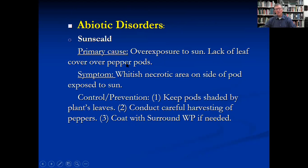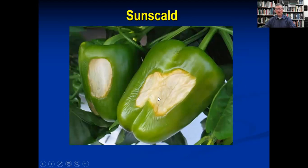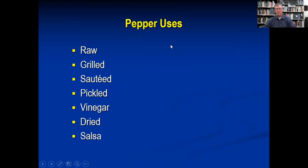Sun scald, you may see this if you don't have leaf covering over the pepper. It's a sunburn, essentially. That's what it looks like. Make sure your area is covered from harsh sun if possible.